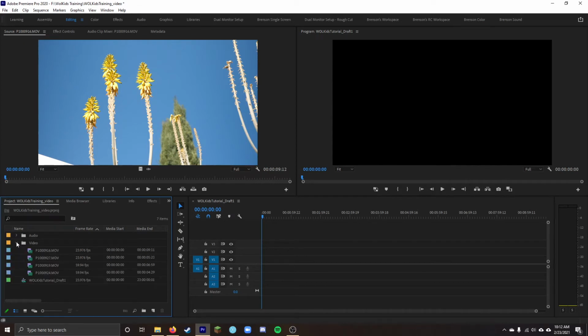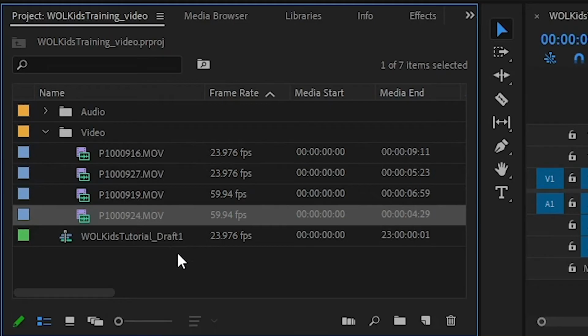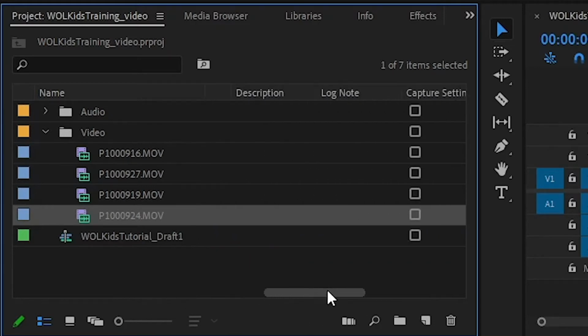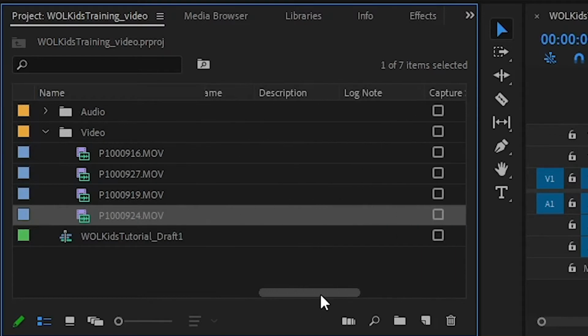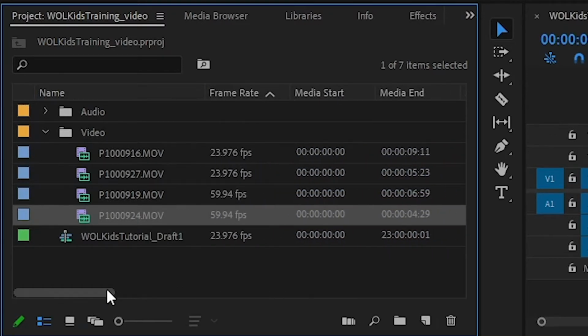Now I'll open up the video bin and I'll click on the first clip I'm going to use, which is actually going to be the last one right here. So this is going to be our starting clip. Notice how it opens up in the source window, not the program window. You'll notice that there is a bunch of information next to that clip. There's actually a little scroll thing here that you can scroll, and a bunch of different information there. A lot of this we don't need to worry about right now, but there are two bits that we do, and that's the frame rate and aspect ratio.